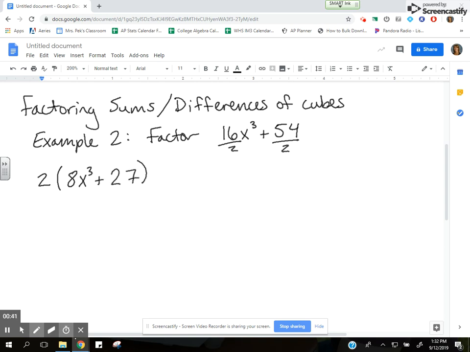At this point, those two terms don't have anything else in common, but you can see that it is a sum of two perfect cubes. Now the way I like to factor this is first to focus on what is being cubed. So I can ask myself: 8x³ is what cubed? It is (2x)³. And 27 is 3³.